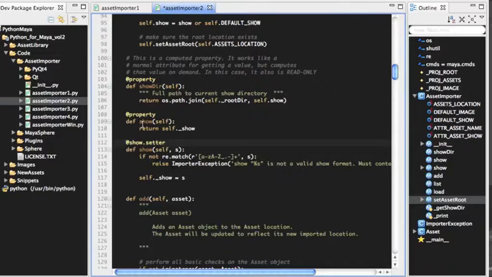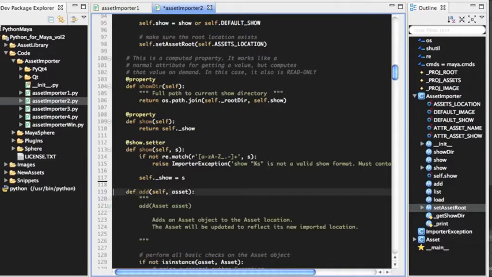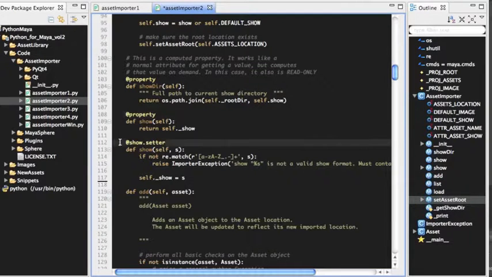So you have def show, and then you have def show again, but you say that this one is actually the setter, and you can take the variable in. So the way you would use this is like this. You would say self.show to get the show, or self.show equals new show, but instead of it working straight on the attribute, it's going to do the computed property. And this brings us to another concept. I know we've got a lot of concepts here. We've got the properties. You've seen regular expressions right here, and you can do lots of pattern matching with it.